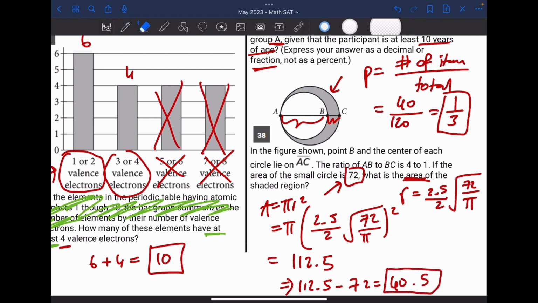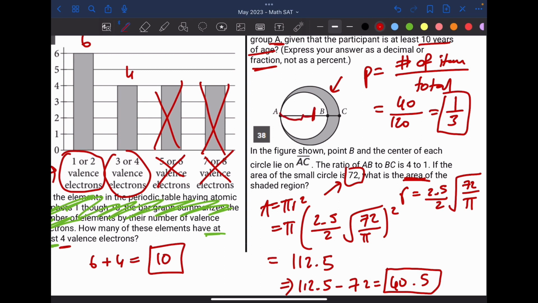So recap, we got the area of the big circle and subtracted the area of the small circle. But how did we do that? To find the area of the big circle, you have to find the radius of the small circle first, multiply by 2 to get the diameter, and then you would have this part that is in red. So we got to find the smaller part now. We divided by 4 and added everything together. After that, you would end up with the diameter of the big circle, divided by 2 to get the radius of the big circle.